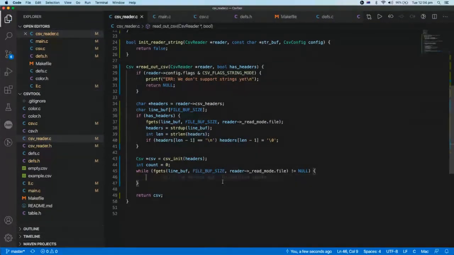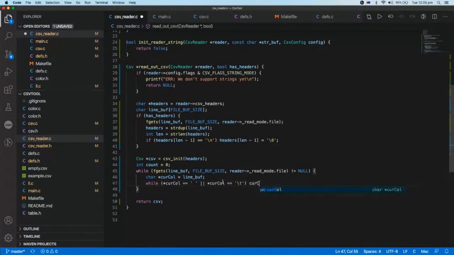But then what we can do is grab the next column, which is going to begin with line buffer. And then at some point, we're going to have to grab where the next comma is, right? But before we do any of that, let's make sure that we trim all the white space. Now, I don't want to trim the new line yet, right? Because I want to check for the new line. Check new line actually matters to me.